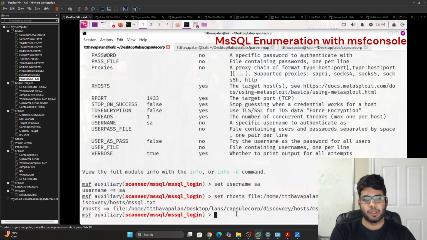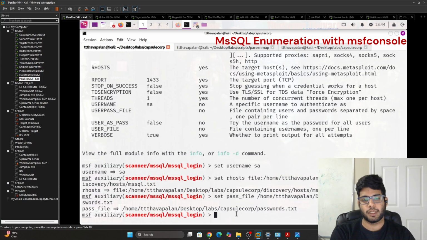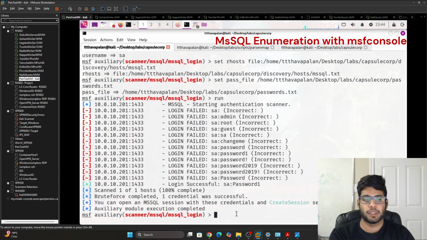Then set pass file, labs capsule password.txt, and then we'll just run it.